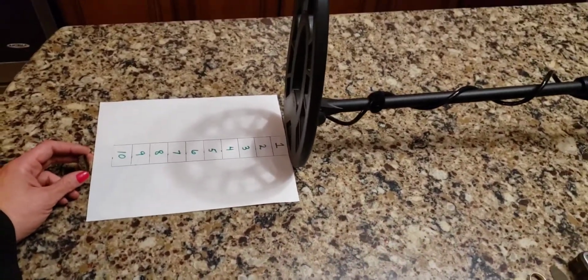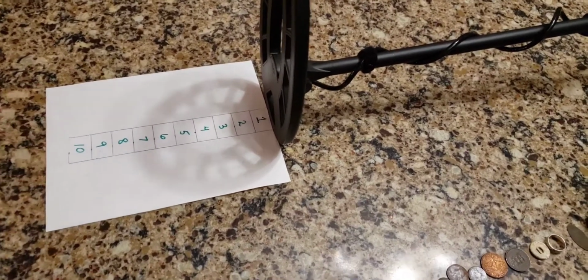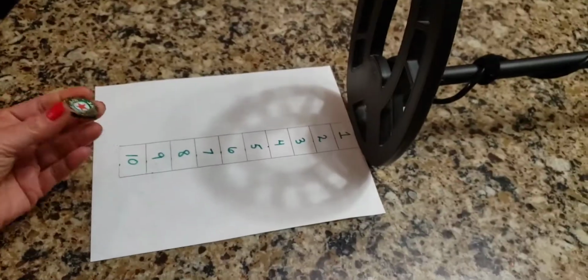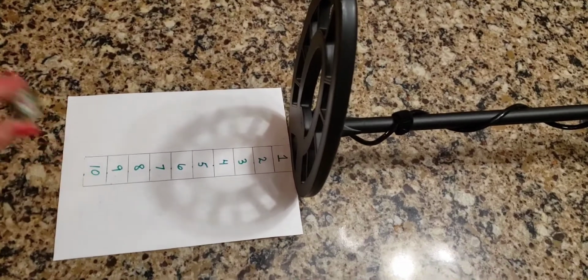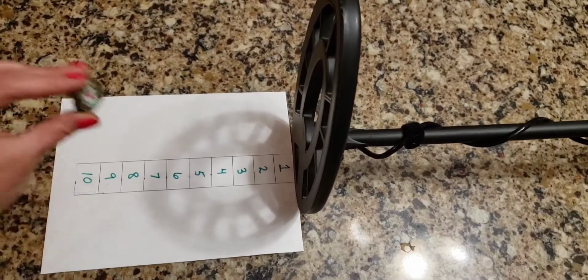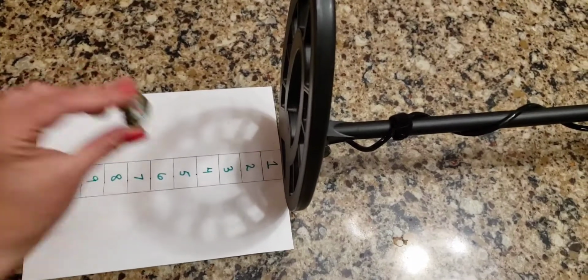So we're going to start at about 11 inches. And let me roll my sleeve up for this one. Hold on 1 second. All right, there we go. All right, so we're going to start at 10 inches. We got a Heineken beer tab or a beer cap. And here we go. It's lightly squeaking at 10. Now we have 9, 8, 7. Now we got louder.